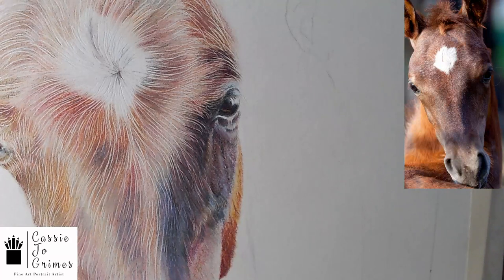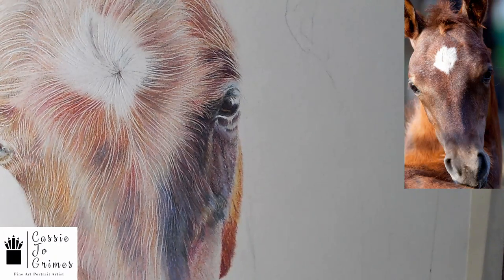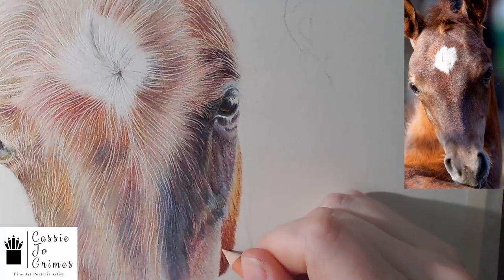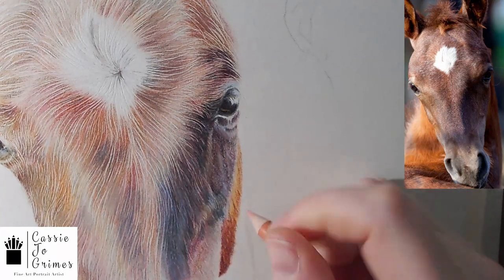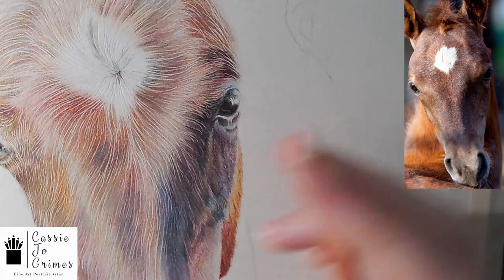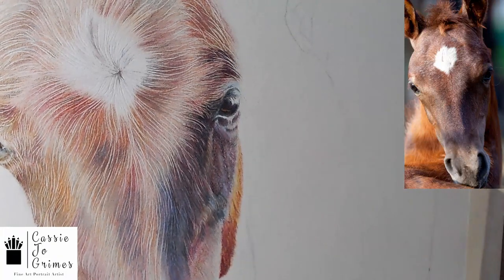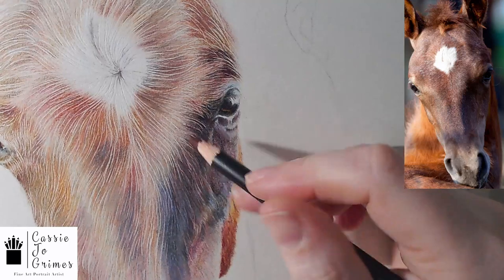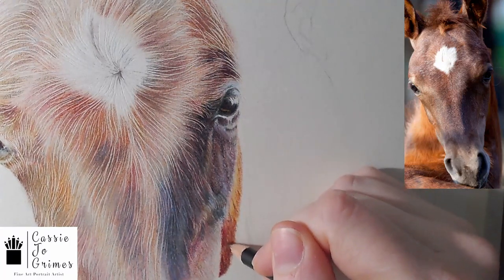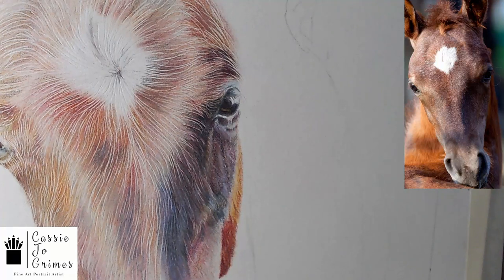There's my pink. I'm gonna swoop in my pink. Peach, sorry, it's not pink. And I think I still want to add a little bit more purpley color right here. It's not really purple, but it's trying. It's trying.